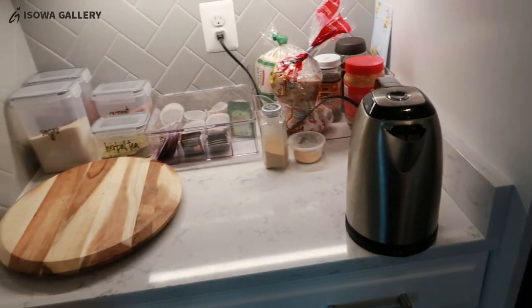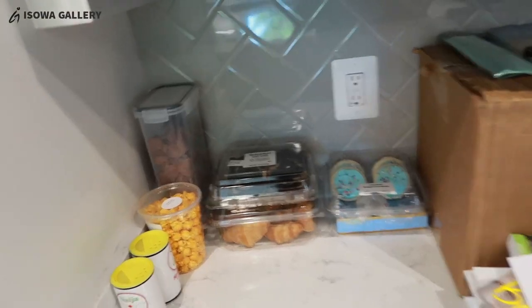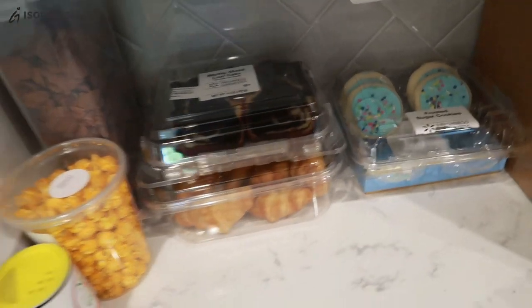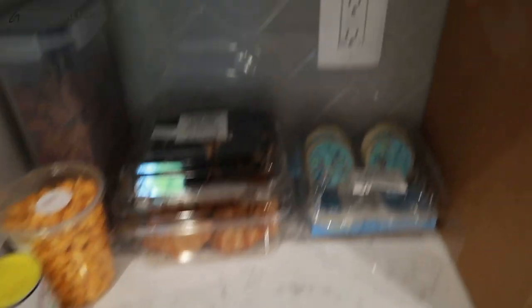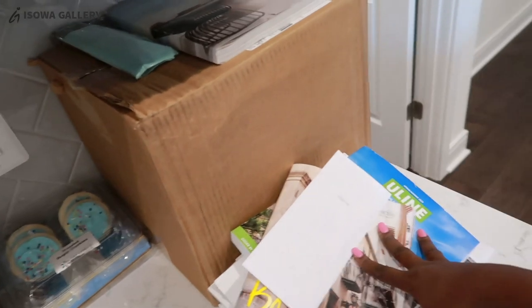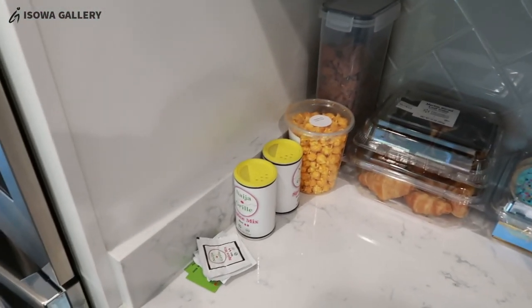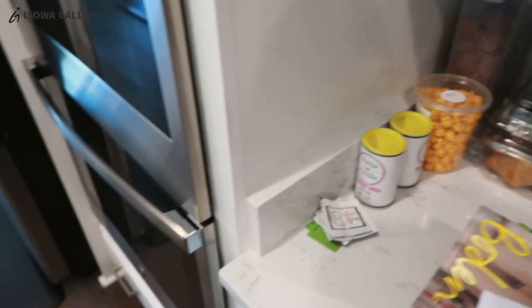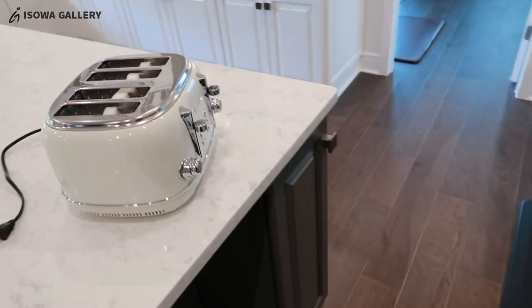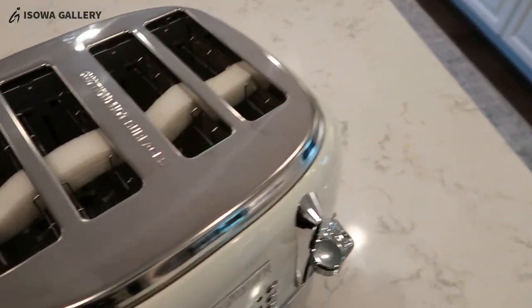Since the kettle is going to go in the tea area, I need to figure out where to put the toaster. This area is where all the snacks are. In my mind I'm thinking — should I put the toaster here? The microwave is here, the oven is here. It looks like the toaster will go here, but I need to clear this area. In another video I'll update you — I'll probably put it there.